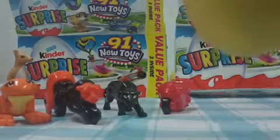Woohoo! Gosh, we're going to have so much chocolate. I can't wait till you show me how to make crackle. We'll do that on another YouTube video and post it for you so you can all make chocolate crackles out of your Kinder Surprise chocolate. That's so exciting. But wait for it. Here comes the pop. Pop!